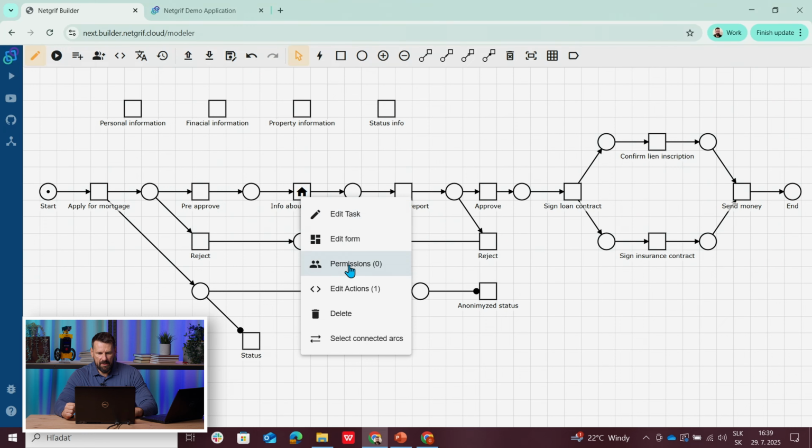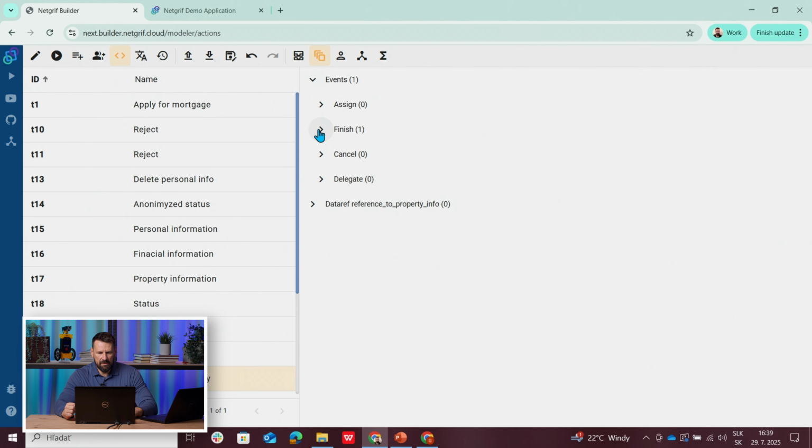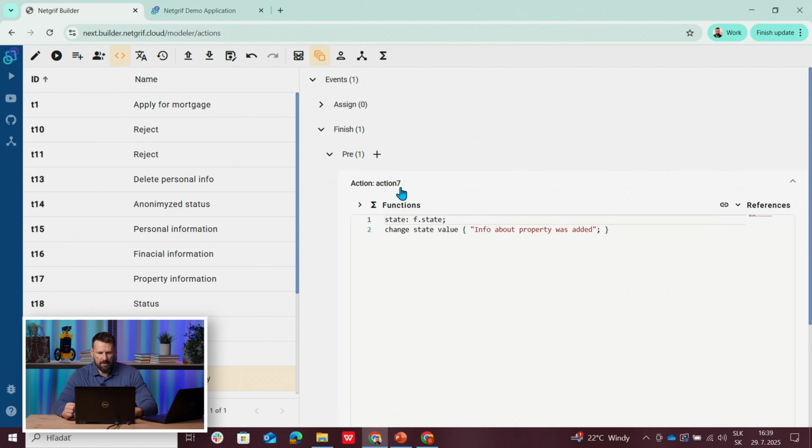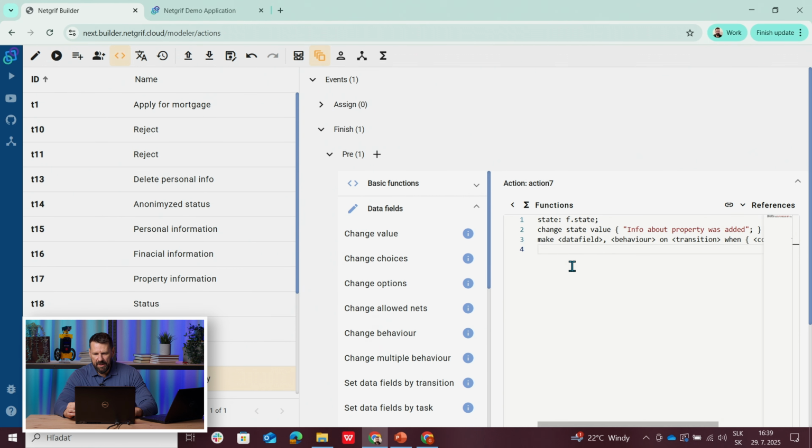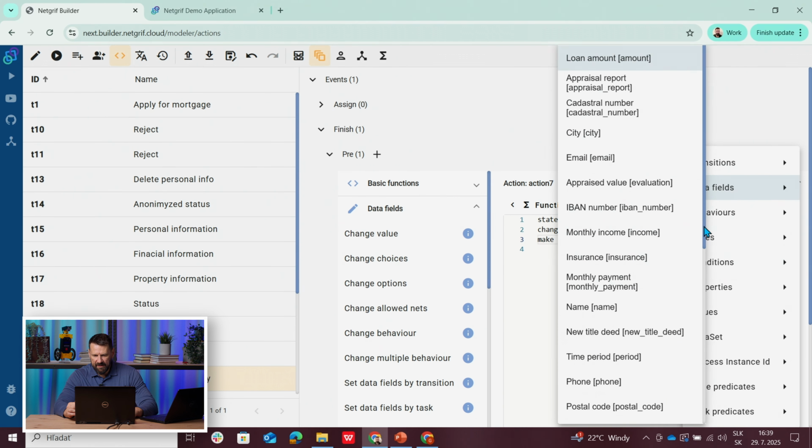So actually we go back to that action and we will do it. We will go to functions, to data fields, and we will change the behavior of the data field. Now we have two different variables that are referencing the state of the property info. One is used as a subform in this property, filling information about property, and one is used in the status info.